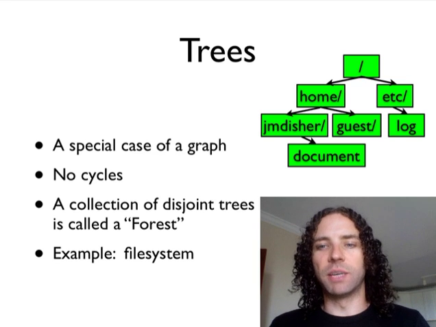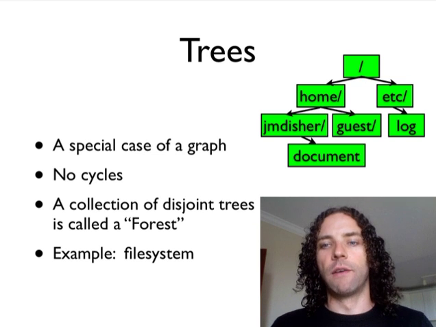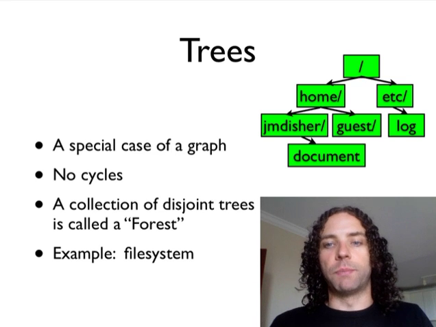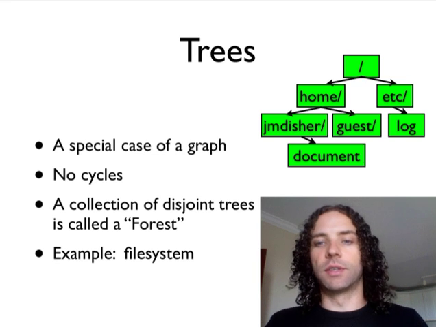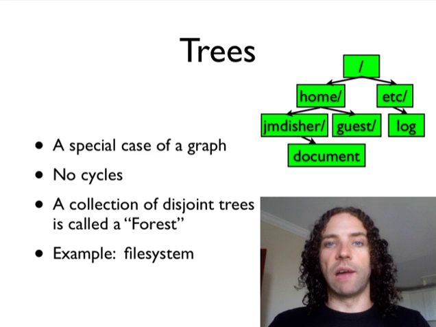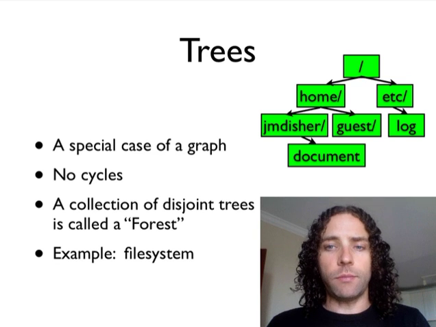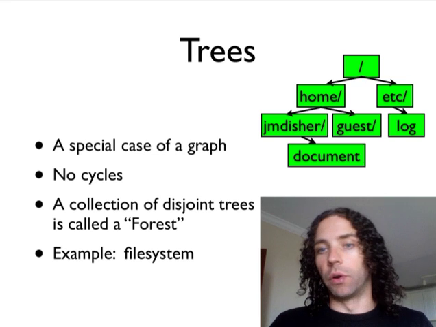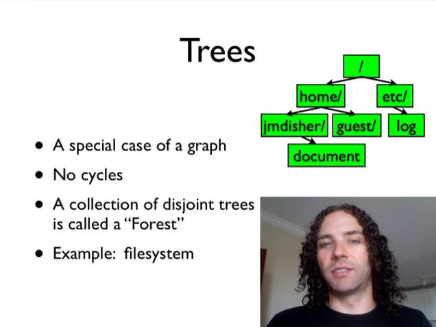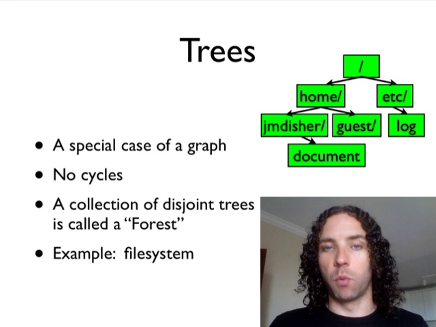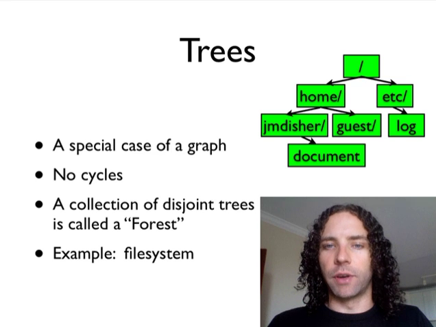And this simplification, this way of thinking about the connections, makes it very easy to say certain things. For example, you can always look at how much space is used by the entire home directory, all the things underneath that, because you know that since there are no cycles, you're just going to have to walk through each of the files and directories and count them all. That's easy. If it were a graph where you could go in circles, any algorithm that was just trying to do something that simple would get stuck. They'd have to do something more complicated to remember where they'd already been. So trees are useful for these very simple concepts.